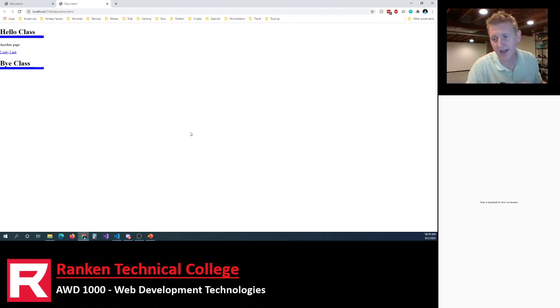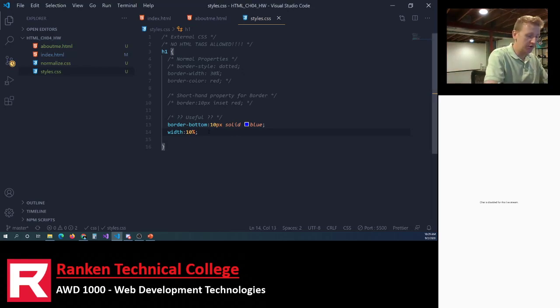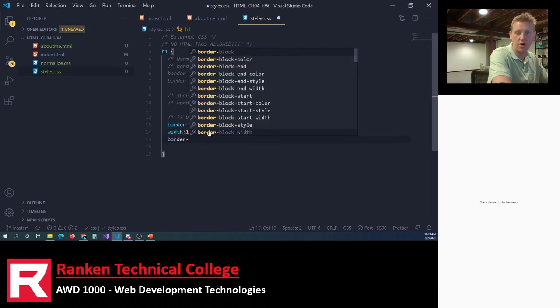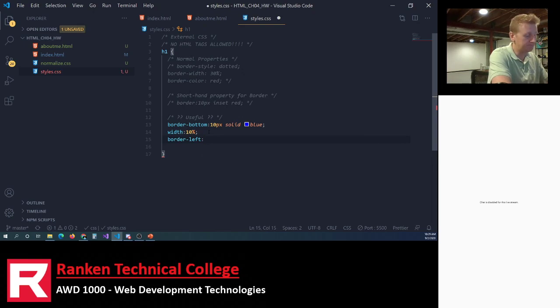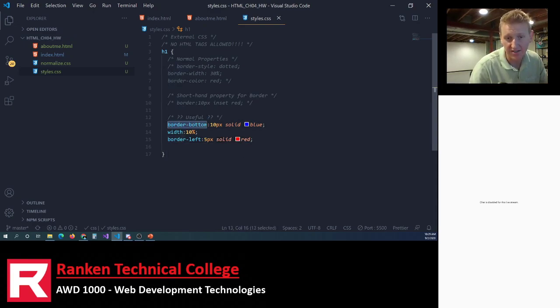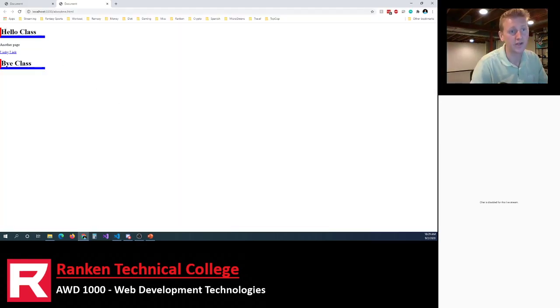So you can apply decorative lines, underlining, boxes in any sort of way, right? You could put a border on the bottom. You could put a border on the left. So these are the shorthand for working with borders.